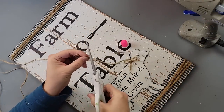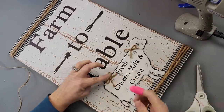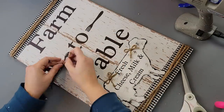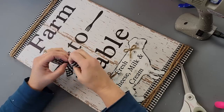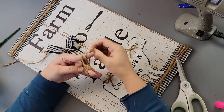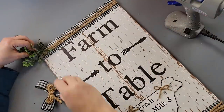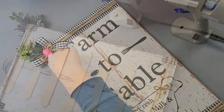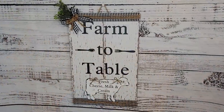I took some smaller twine and made two little bows — only because I forgot to cover the holes in the cow with spackle before painting. I made a bow by scrunching ribbon in the middle and tying jute twine around it, then made a finger bow with the twine. I combined those two bows together, then added some boxwood greenery and the bow to the top left corner, and added some rope as a hanger.